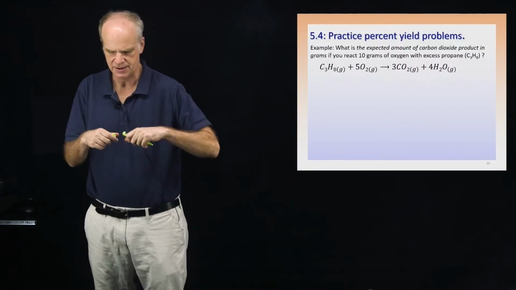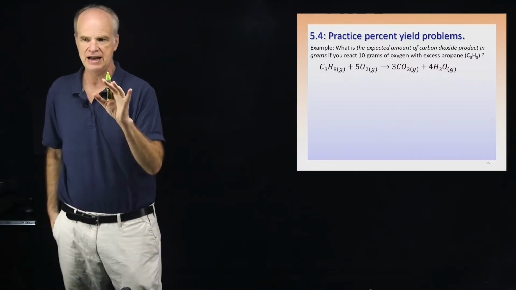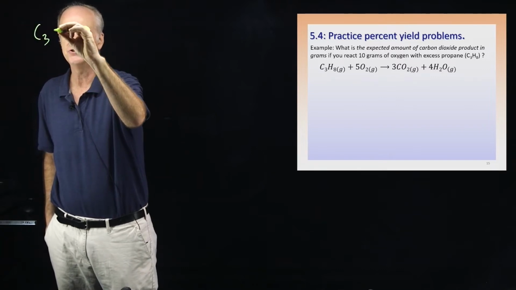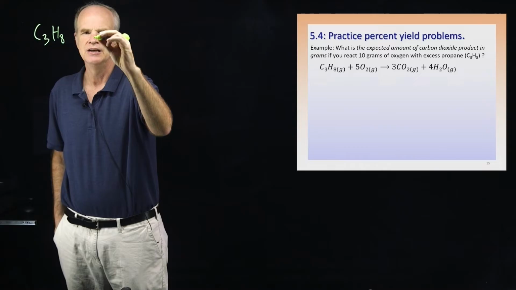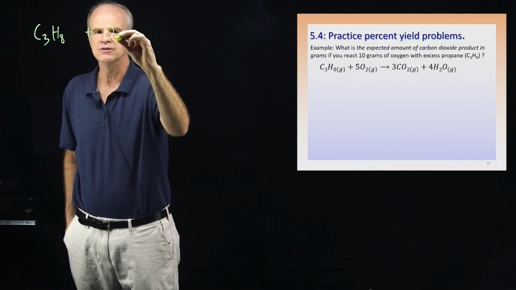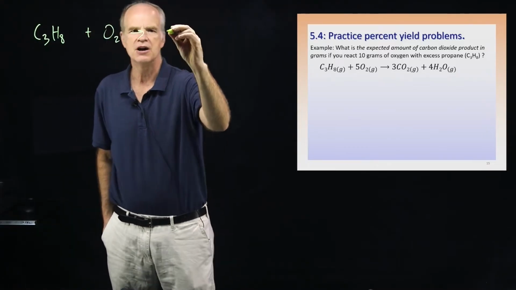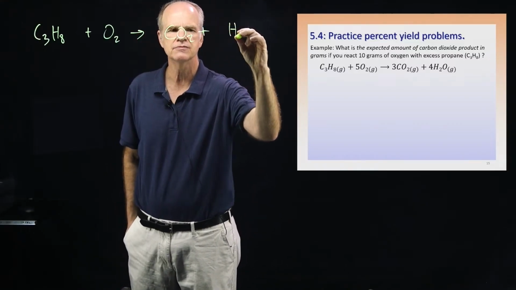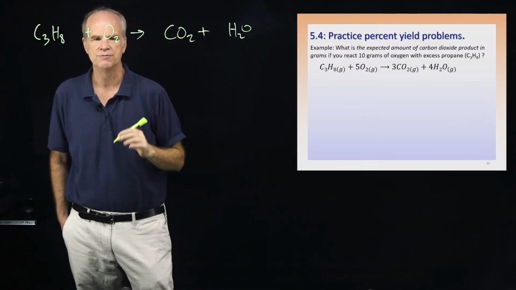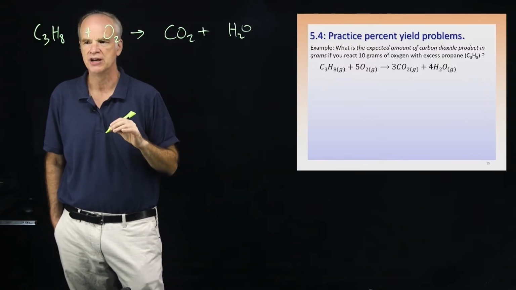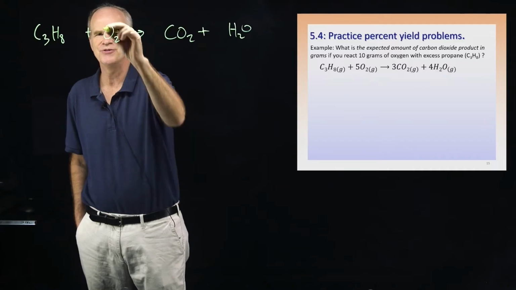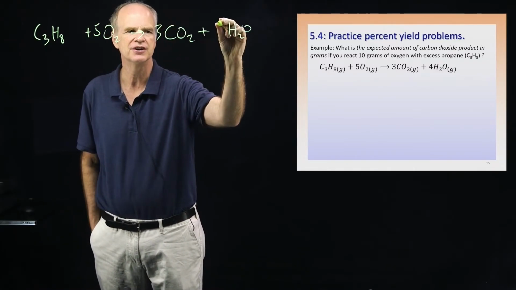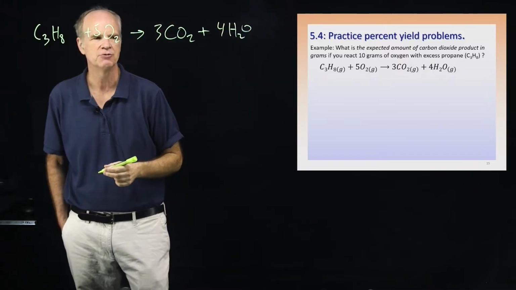Let's say you're following a chemical reaction. I have it there on the screen, but let me write it on the glass board as well. So we're going to take propane, which is C3H8, and we're going to react it with oxygen, O2, and the products that we're going to get are carbon dioxide and water. So what you would probably have to do is balance the equation, so I'll do that really quickly. I'll just take the easy way out and look at the numbers on the slide and put them in. Okay, so that should be a balanced equation.